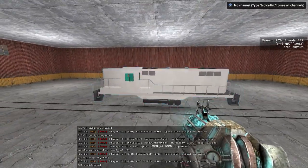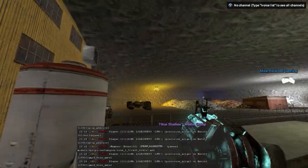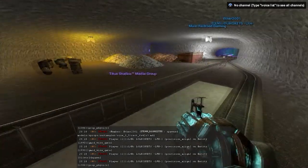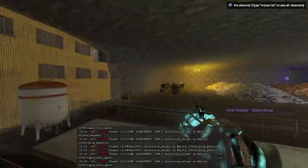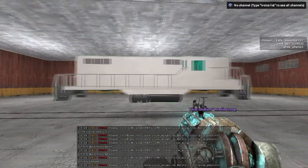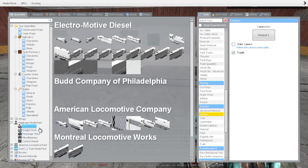You're going to want the front of your locomotive facing north. This way is north in this build shed. And if you're going to do this exactly the same as me, this is a build shed on Sunset Gulch. It's underground. If you've been on this map before, then you know what I'm talking about. So you have the locomotive. Now we're going to need bogies.